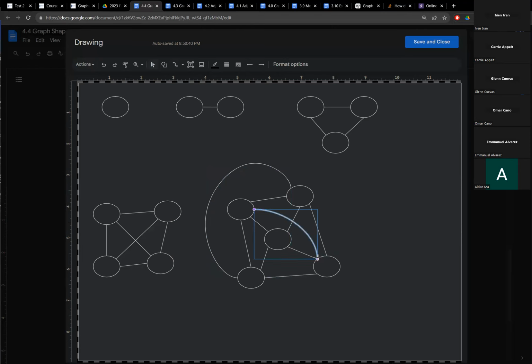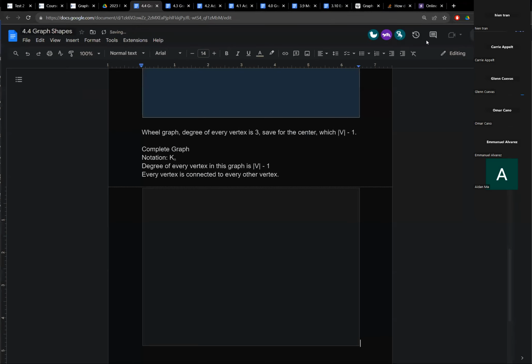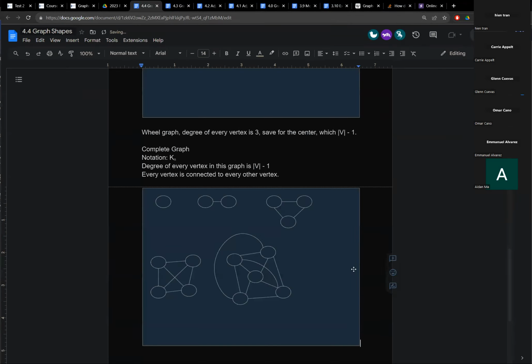So this vertex has 1, 2, 3, 4 edges coming out. 1, 2, 3, 4. And then we have 1, 2, 3, 4. And then lastly, 1, 2, 3, and 4. Everyone connects to everyone. It makes for a high amount of connectivity.